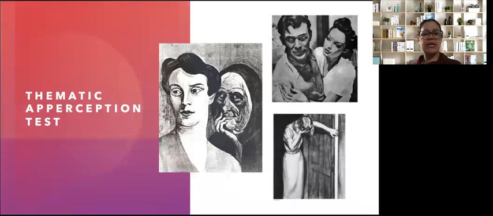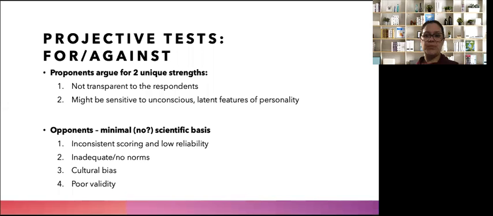Okay, the third type of projective tests are the thematic apperception tests. So for these tests, the subject is shown a number of ambiguous pictures or scenes, and they're asked to describe them by telling a story about what is going on in the image. Now, again, scoring of these responses, much like the Rorschach ink blots, tend to be largely subjective, okay, according to the tester. So scores are not standardized. We rarely see testers come to the same score or conclusion. We rarely see participants responding the same across different administrations of the test. So reliability of these is really, really low.